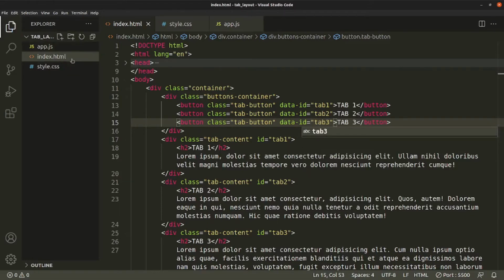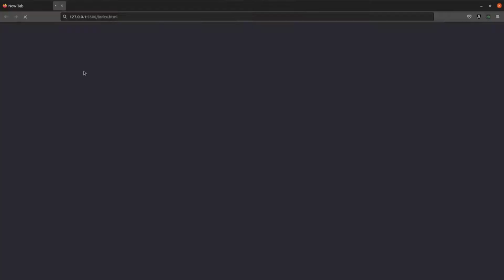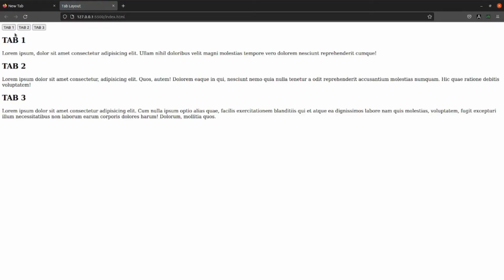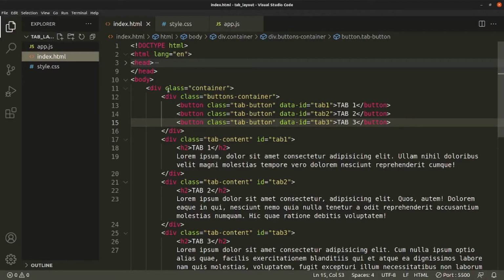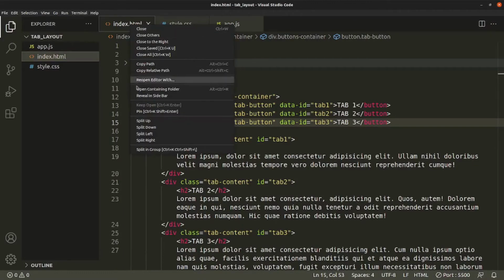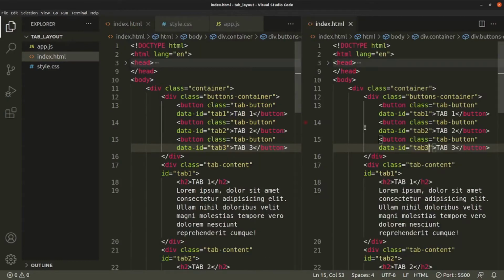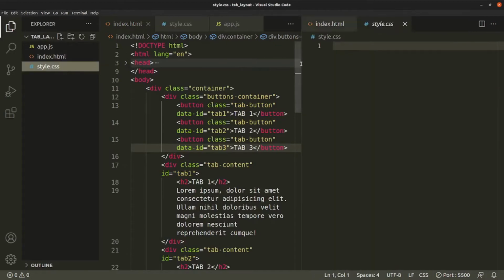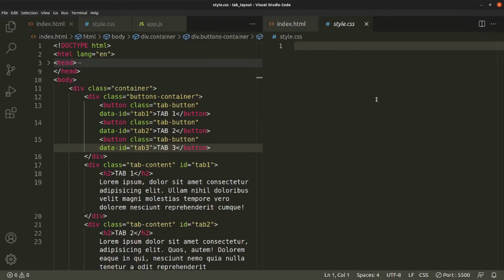And I'm using live server. Right click here, open with live server. See our buttons, 3 buttons and 3 divs here. Whenever we click one button, one div should appear, remaining 2 should be invisible. Now what we'll do, we'll style our page. Go to editor, here right click and split right and activate this window, clicking somewhere and select style file. Okay, now close this file window, Ctrl B to close. First I'll give some basic styles.